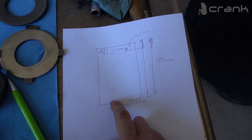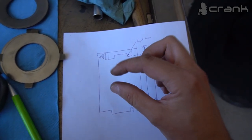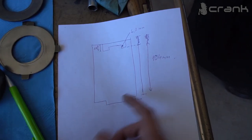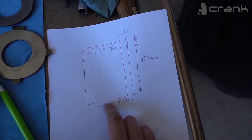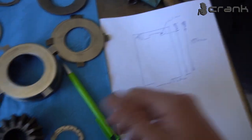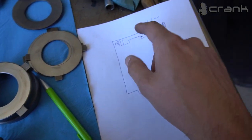If you have smaller play on the bigger diameter, you'll have enough room to expand all the friction discs and the dog plates as much as possible, and you'll get much better friction. I'm not sure whether this is right or wrong, but I think it is a much more logical approach. That's why I decided to make bigger free play on the smaller diameter and smaller free play on the bigger diameter. So let me show you how I managed to do this by measuring everything, and what my free play is on the bigger and the smaller diameter.